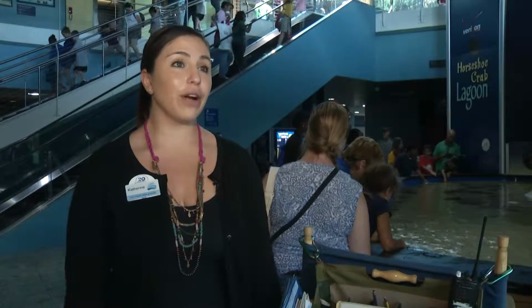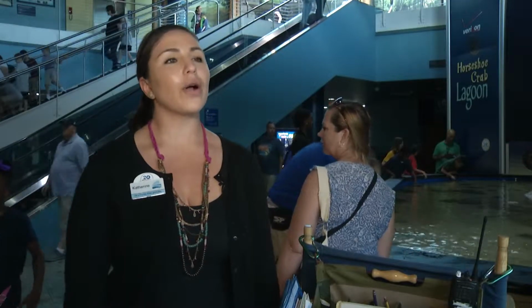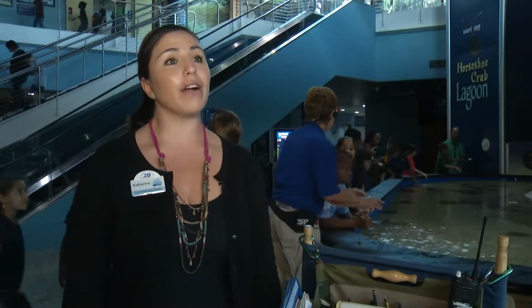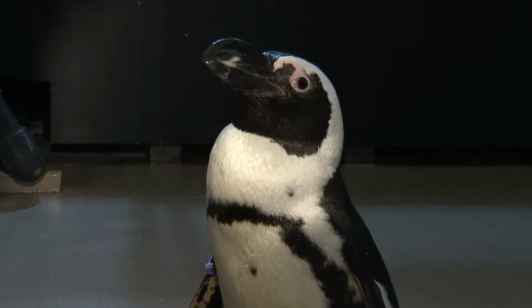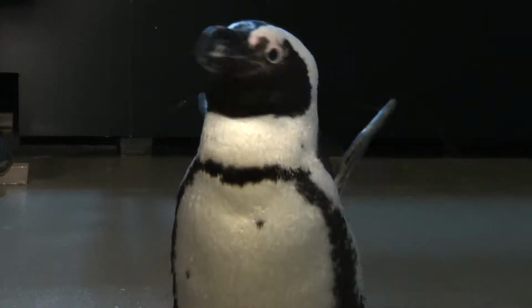One of the things the Florida Aquarium strives to do is to have immersive experiences for anyone who visits. Things like our touch tanks are a great way for guests to get up-close experiences with our animals. We also offer opportunities like our Penguins Backstage Pass, which is a personal favorite of mine, where you get to come face to beak with some of our favorite animals. You get to touch them, watch them swim, and see them in their home.